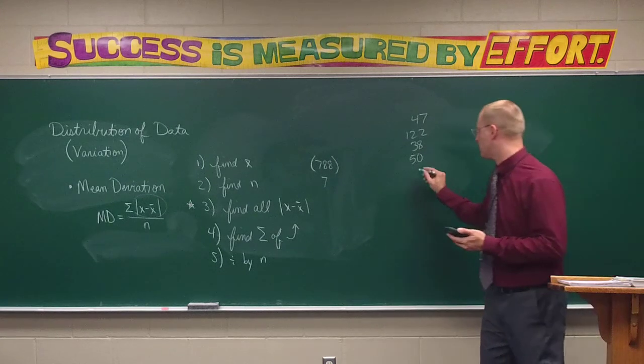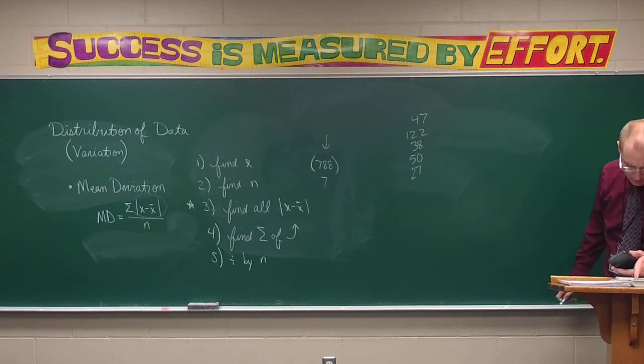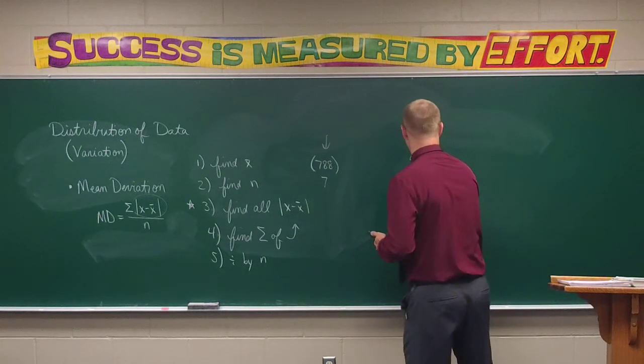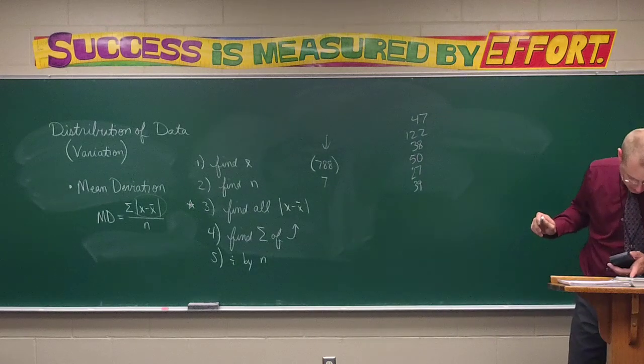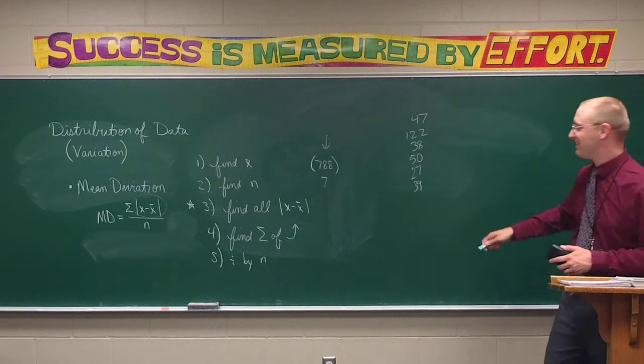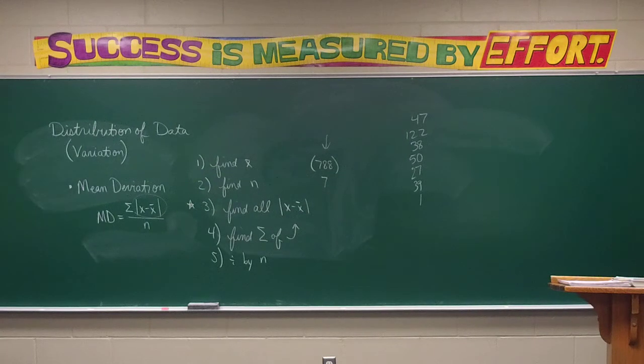Okay. I have 27. Remember, the average is this number here, the 788. Then for the 827, 39. And then for the 789, I'm not going to type that in. One. I heard people laughing, so I was forewarned to look at the number a little more closely. All right, so these are all the differences.